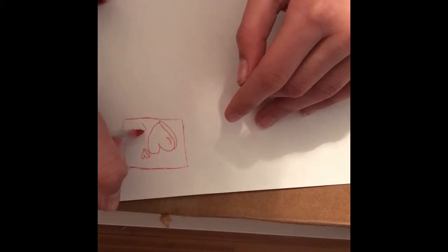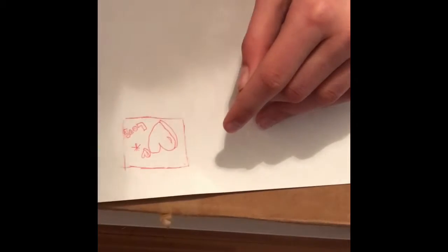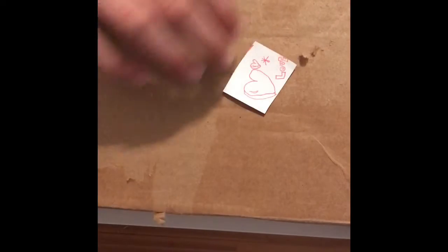I'm gonna write 'love' on some cards — I might give this to my mom or dad because I love them both. Just like that. So that is my sticker design. I'm going to go ahead and cut this out. That's my sticker and I think it's gonna be that way.